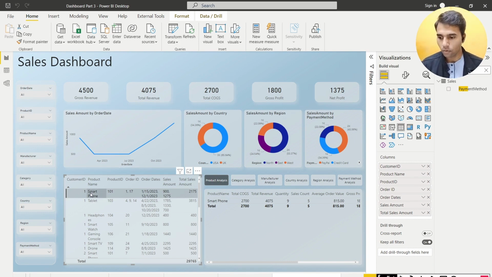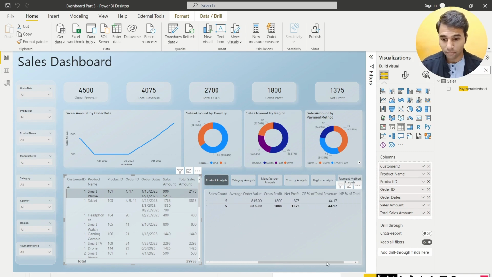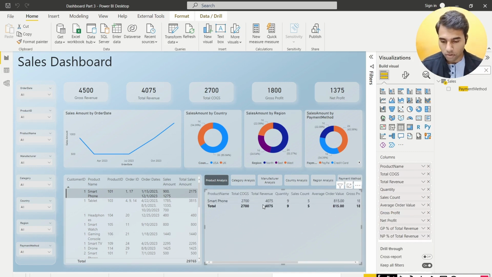While it is able to pinpoint to a smartphone, the smartphone's total revenue is 4075 and the gross revenue is 4500, and the total COGS, if I see from this table, is 2700.